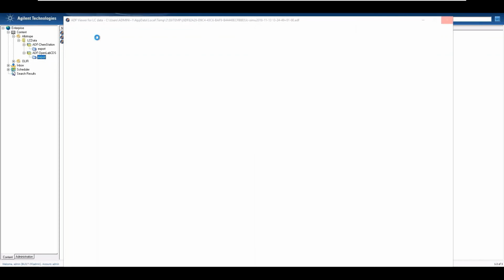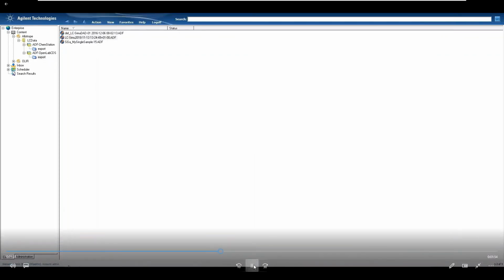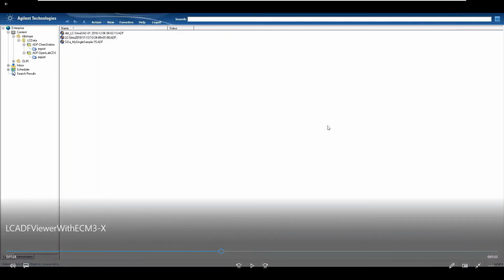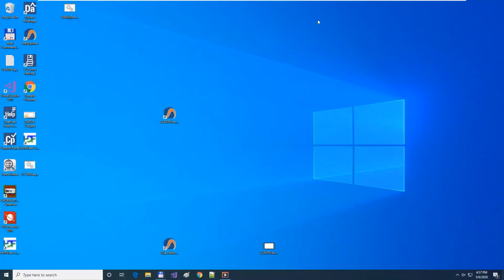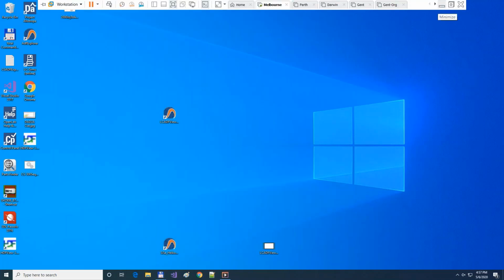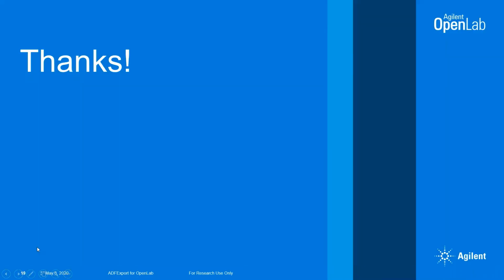And so I want to stop this here since it's just the same information I've already visualized. Okay, and so we're back to the slide, and yeah. That was it from the Agilent perspective. We're open for questions if they can be asked already by now in these few minutes.